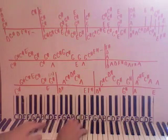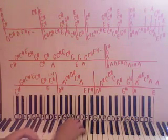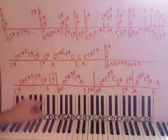Hold your damper pedal down. You want it to all mix together. If you have a keyboard, you might want to use a harpsichord sound, because that really sounds like the recording. It sounds beautiful on piano as well.